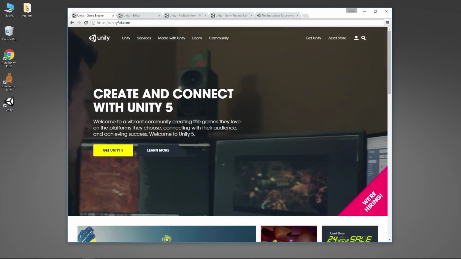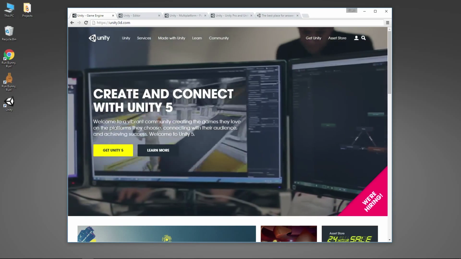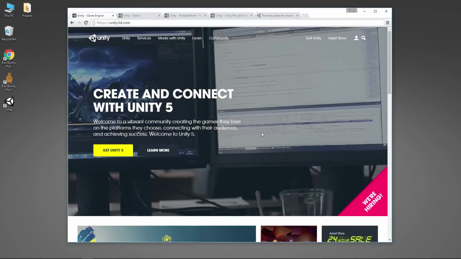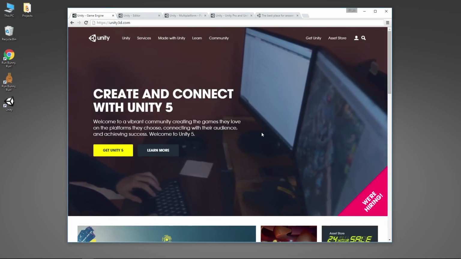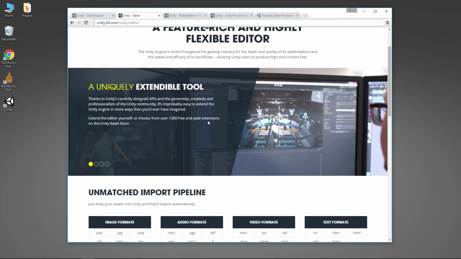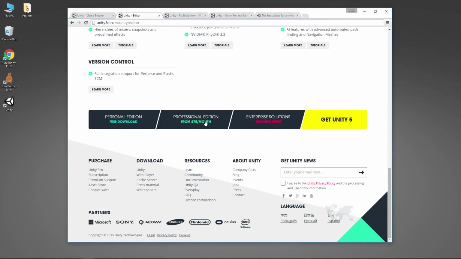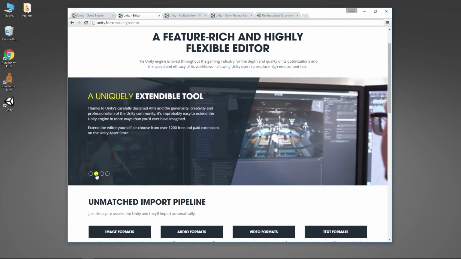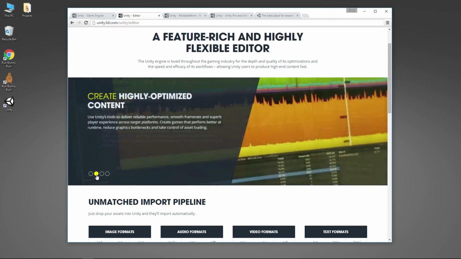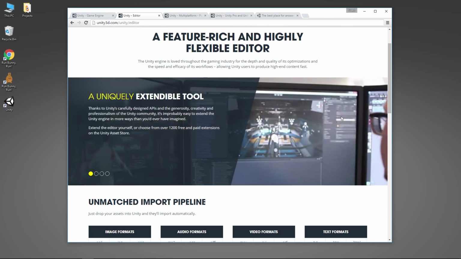So what is Unity? It's a gaming engine and game development environment. It allows you to build pretty sophisticated AAA style games, as you can see going on in the background here. And it provides an easy to use development environment, which makes it very, very easy to build out and design games. So it provides all sorts of interesting tools like performance analysis tools and monitoring tools. A nice development environment, very easy to use, lots of point and click and drag and stuff. We'll get into that in a little while.